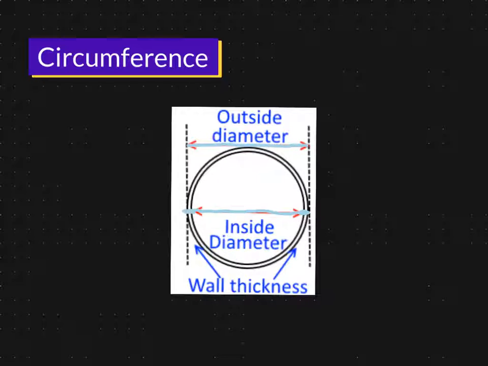Now the diameter that you're given might depend on what you're working with. So for example, if you're working with pipe smaller than 12 inches, then probably you're working with the inside diameter. That's probably what you're given, although it may be the nominal diameter and not exactly 100% accurate. But if you're working with tubing or conduit of some other kind, what you might be given is the outside diameter. Again, for purposes of this course, it doesn't really matter. We're not going to worry about that too much. But it is something to think about. Do you have the inside diameter or the outside diameter? And are you looking for the inside circumference or the outside circumference?